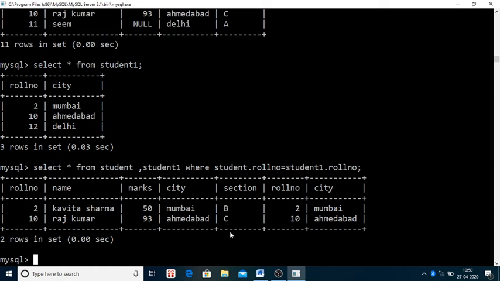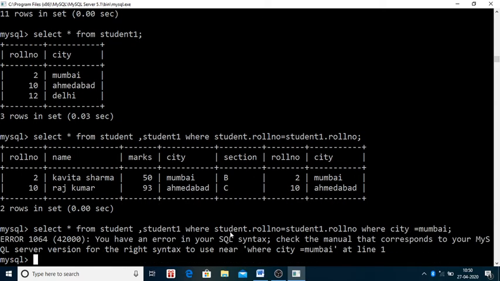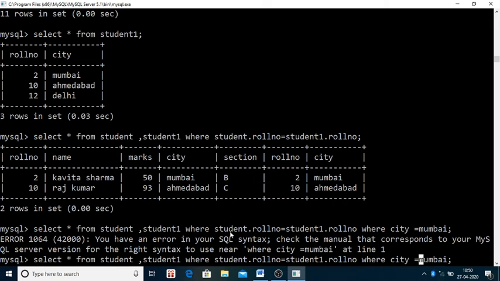Further you can give conditions also. Suppose I want to check where city is equal to Mumbai. My error, it should be in inverted commas.